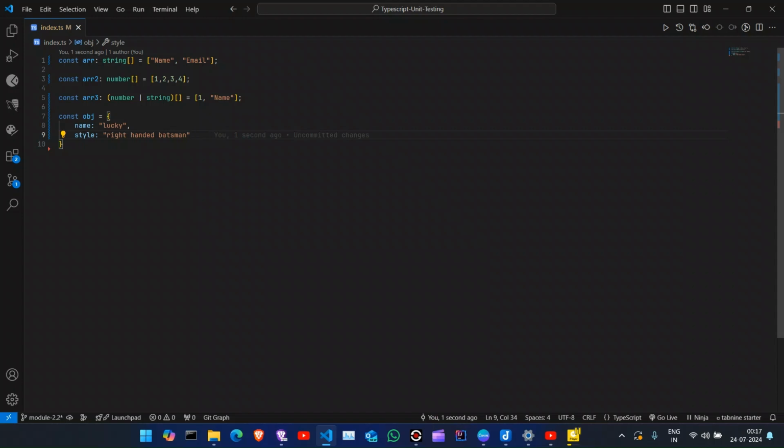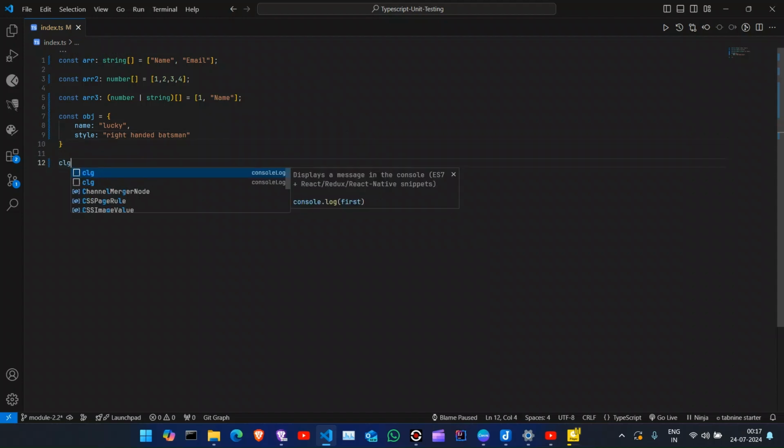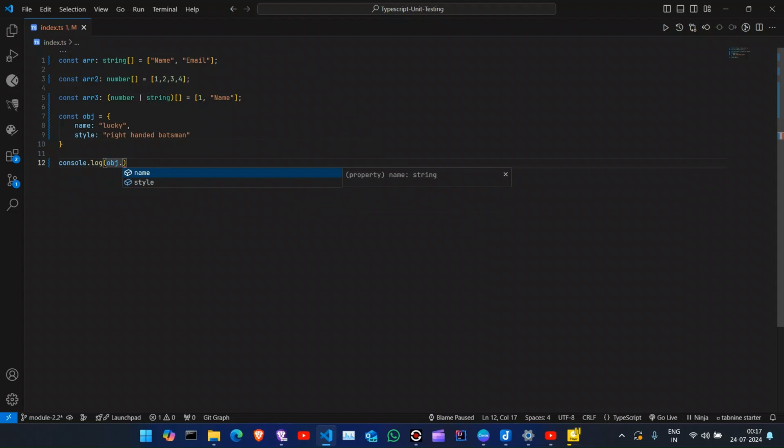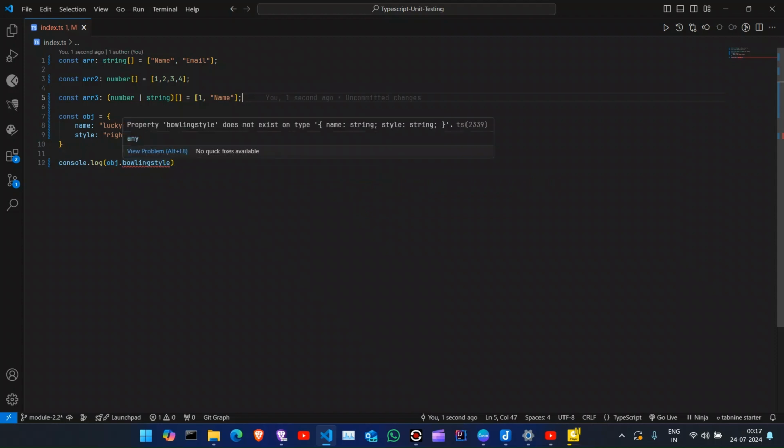So here you did not define anything. If you console log obj dot name and style, it is there, but what if bowling style, is it there? No, it is throwing an error.